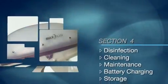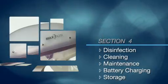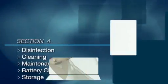In this camper training video, we will be discussing disinfection, cleaning and maintenance, battery charging and storage.